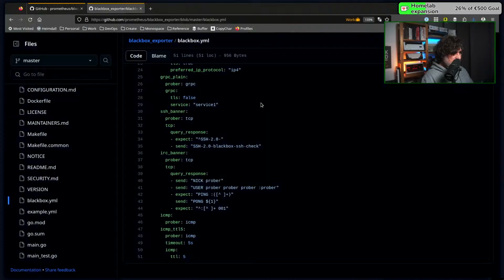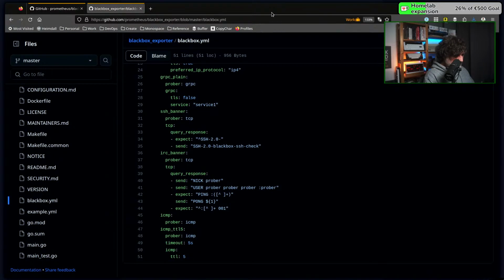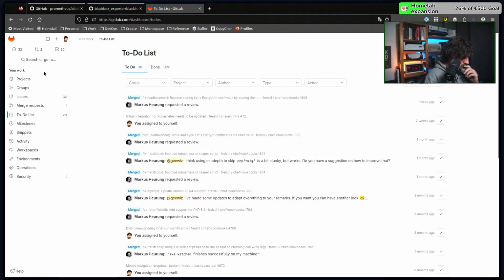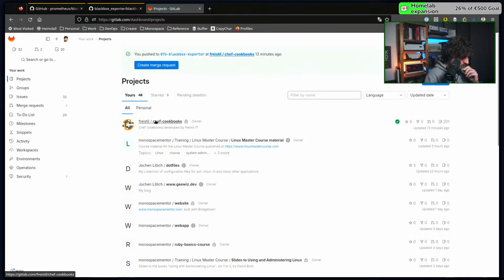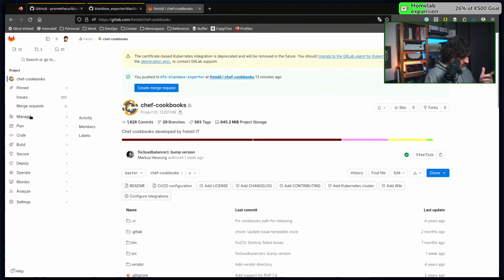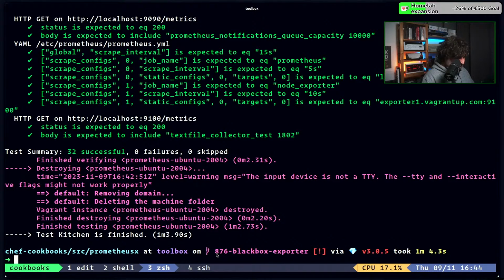So let me check what the related GitLab issue says. I don't think there needs to be an issue in here, namely the issue with the number 876.